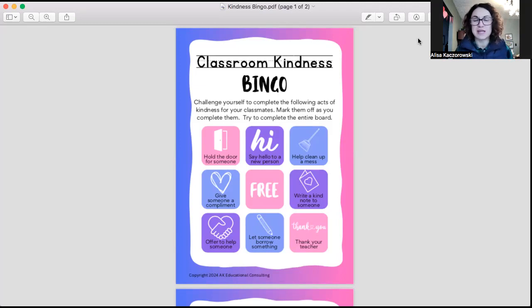We don't want them to complete it 5 minutes from now because they are giving disingenuous compliments and saying thank you to you just for the sake of crossing off one of the squares on the card. We want them to take their time. We want everybody to be rewarded or not rewarded, whatever you decide to do in your classroom, for completing the card versus just there being a winner and then everybody else loses, right?